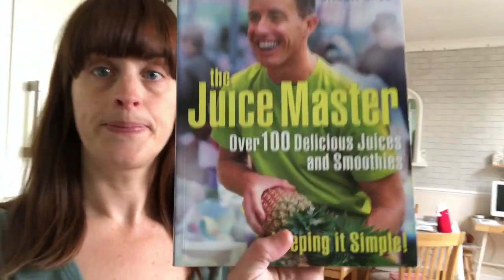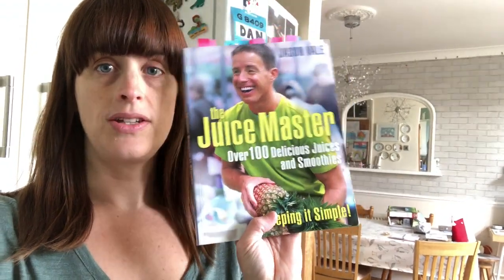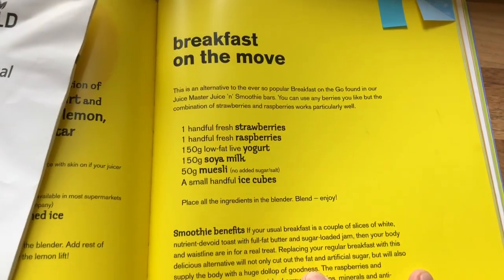I'm starving, so I'm going to make myself a healthy snack because I need to be a bit healthier. And I'm going to make myself a smoothie from this book, this one here. And I'll show you what I'm going to make. I know it says juice, but this recipe that I'm going to make is actually for a smoothie. So I'll show you what I'm going to have. I'm going to have this one.